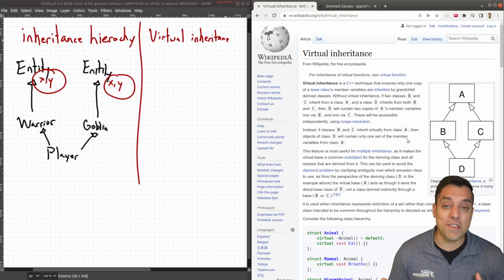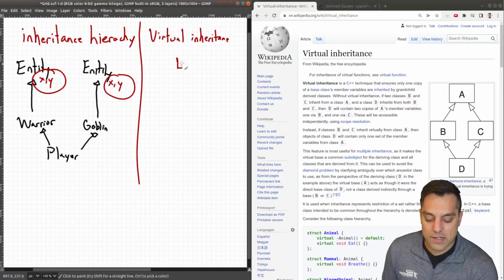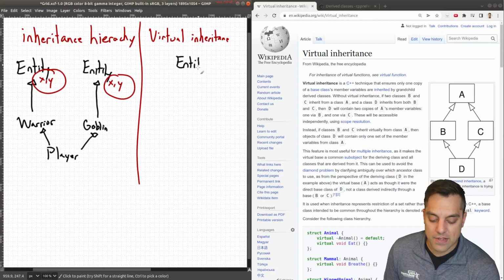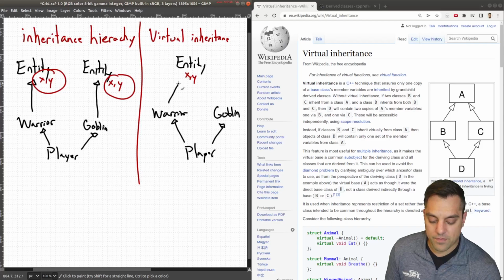Many folks will know this as the dreaded diamond inheritance because it can cause ambiguity. But what we really want, or are trying to do, and maybe you did this when you drew it, is we have an entity, and it has an X and Y, and then a warrior here, and a goblin, and when we have a player, then we get this relationship here.